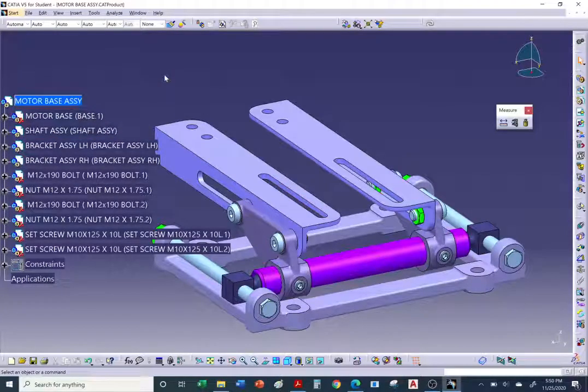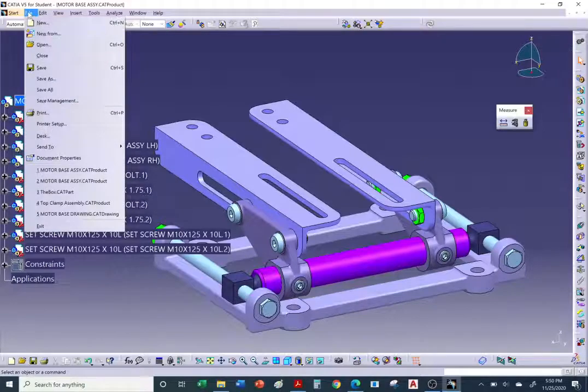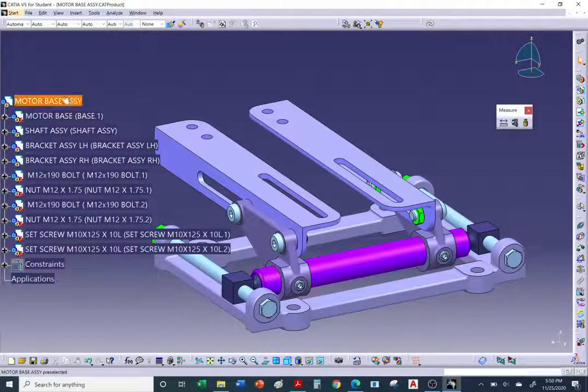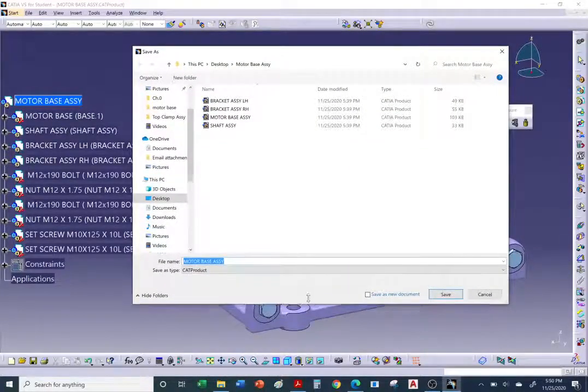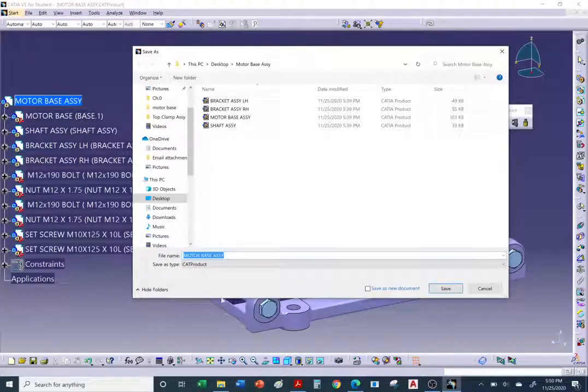So we did an all-cat part earlier. Now let's do a CGR. So we're going to go File. Make sure you double-click at the top of the tree because we're going to do the entire assembly. So we're going to go File, Save As. So I cannot generate a CGR and open it right away. You have to generate and save and then open it. Unlike the all-cat part, which first generated the all-cat part and then you can save it. Okay, here it's going to generate it and save it, and then you have to open it.